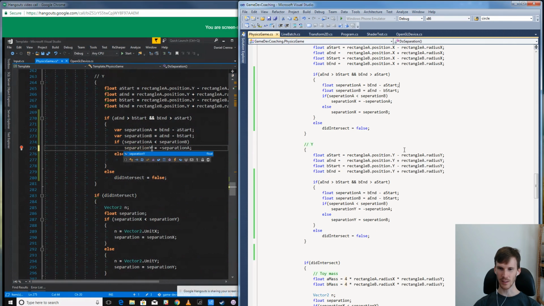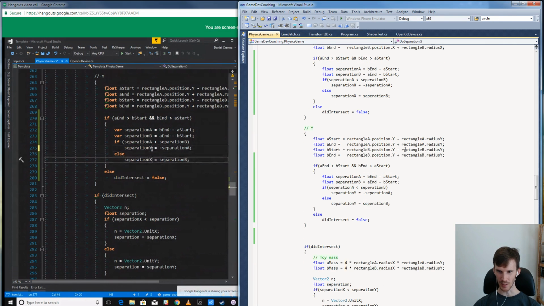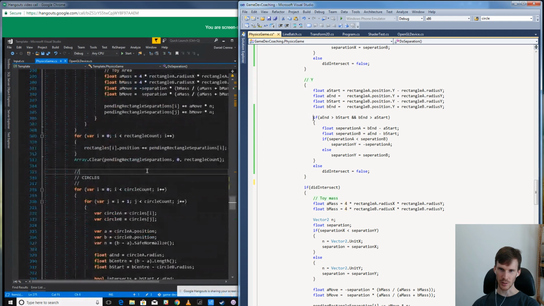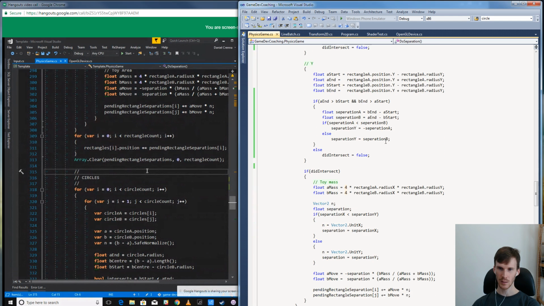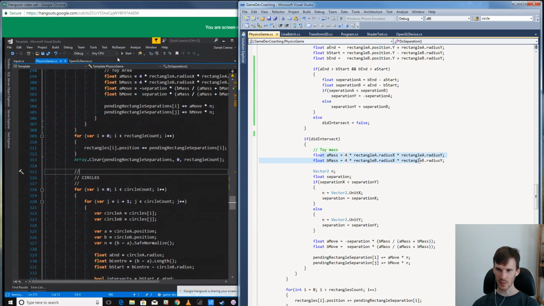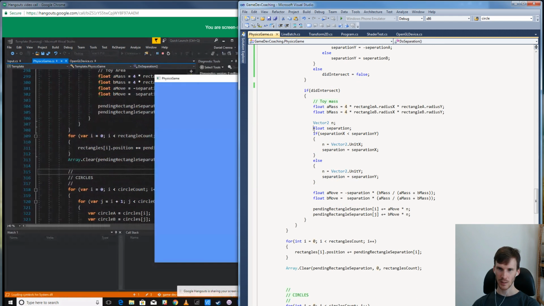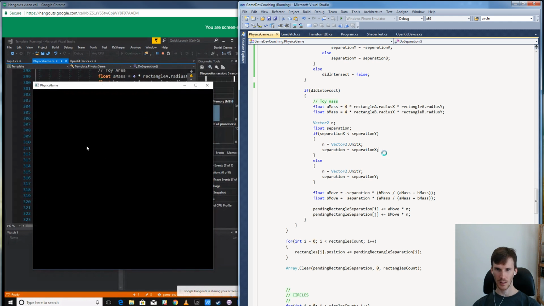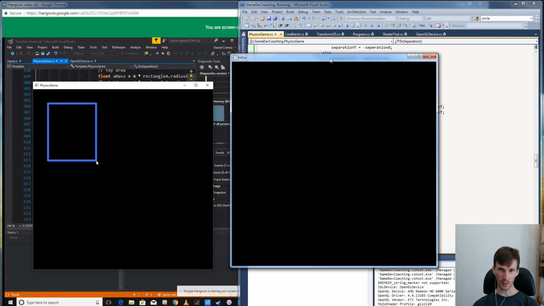Okay, so in theory, we've fixed the bug. We're happy with did intersect, so if they ever don't intersect like this, we set that to false and they're not touching, and we don't do this. But if they are intersecting on both axes, which we set up here, we run this thing. We've got the mass, we're happy about that formula, we've got a separation, and we multiply it by the axis. So let's give it a go.